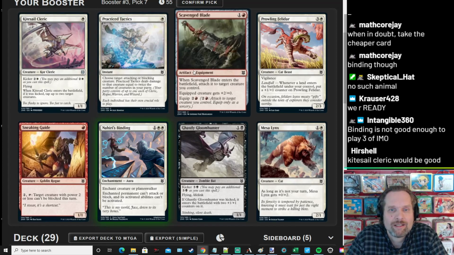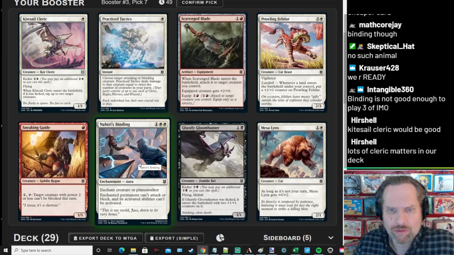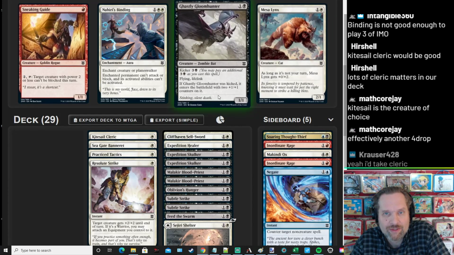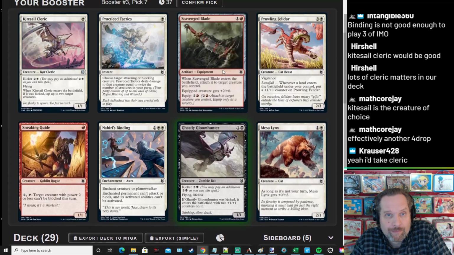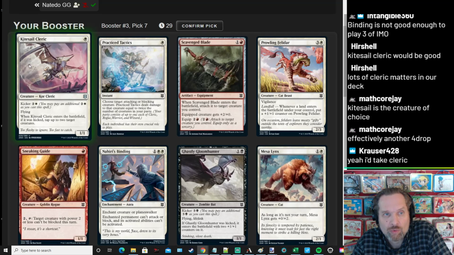Yeah. I mean, binding would absolutely be good enough to play 3 of if we were lower on other removal, but we got some stuff going on. We can even take a Gloom Hunter. It's not a party thing, but it's a life gain mechanism. But I think in that case, let's just go with this one. Kind of wish that were a warrior, but we'll take it.